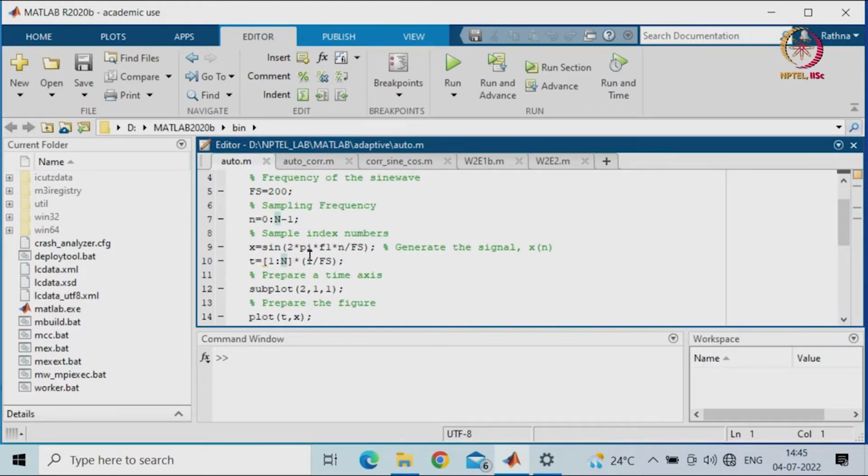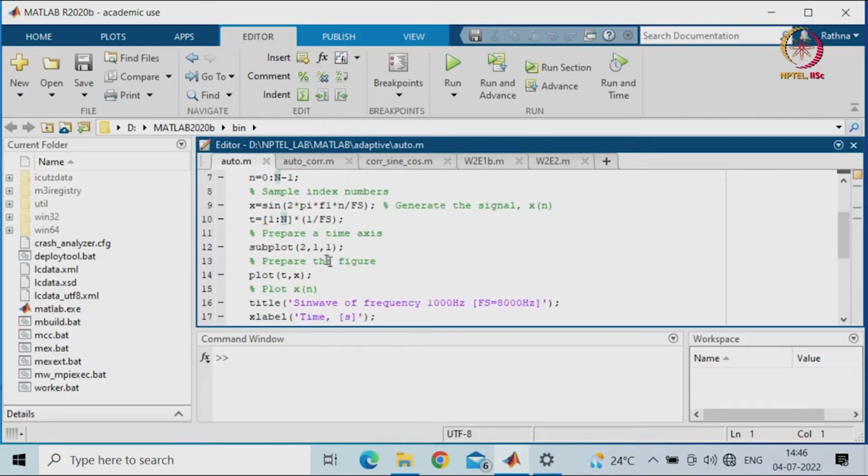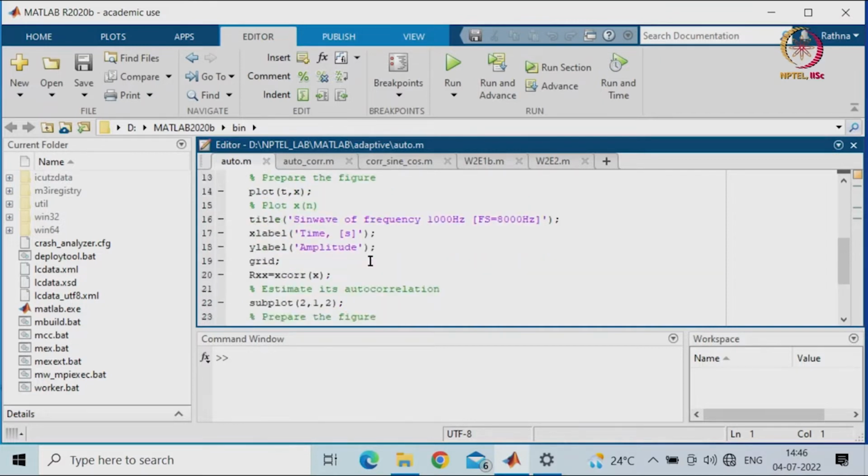As we have discussed in the sine generation, you can use any method: either the table, an IIR filter as an oscillatory function, or the sine function. In this case we have taken the sine function, and then we can do the subplot and see how it is going to look.